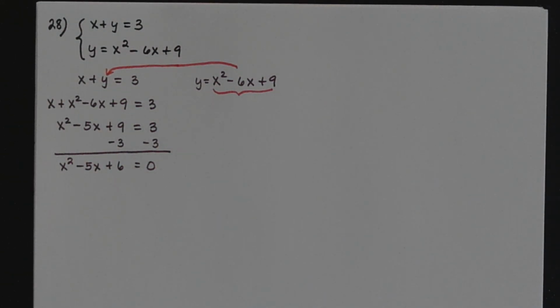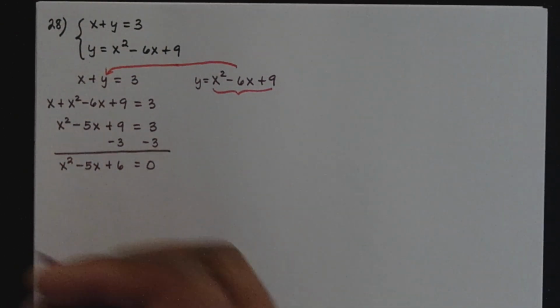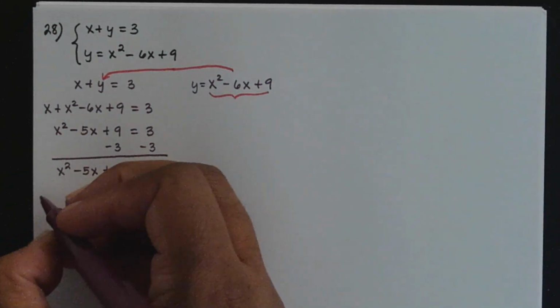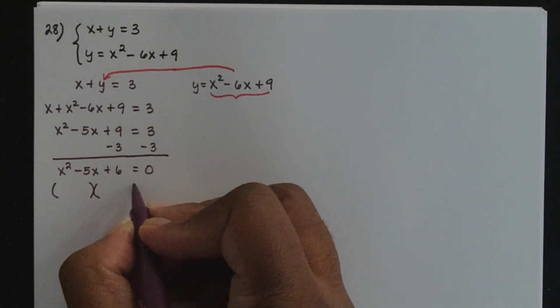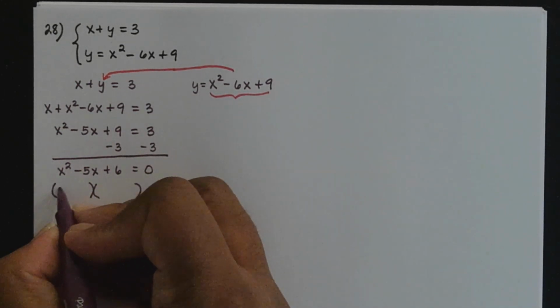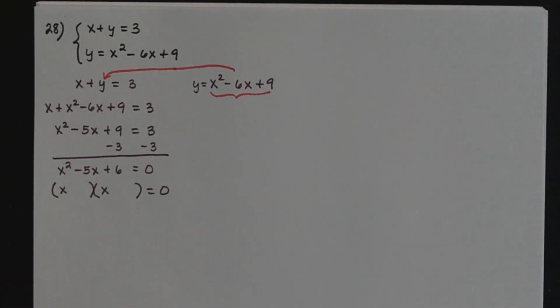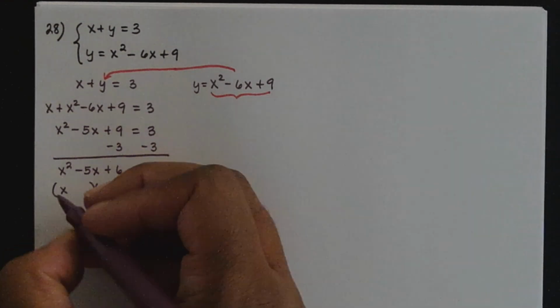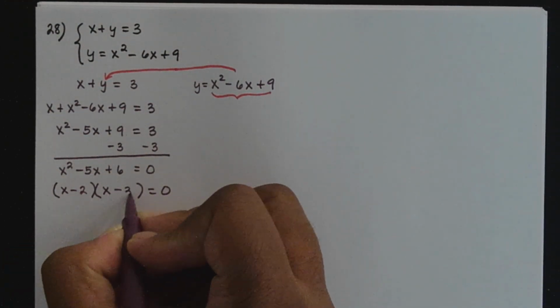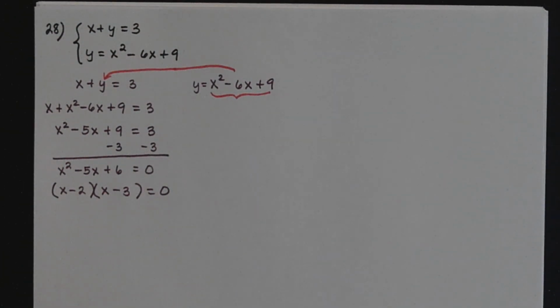Now on the left side, I do have a quadratic equation, so I need to factor into two binomials. Let's factor x squared minus 5x plus 6 into two binomials, if we can. So x squared breaks up as x and x, and then what factors of 6 will give me negative 5x as a middle term? Minus 2 and a minus 3. They both have to be negative since the middle term is a minus, the last term is a plus. So I get x minus 2 times x minus 3 equal to 0.